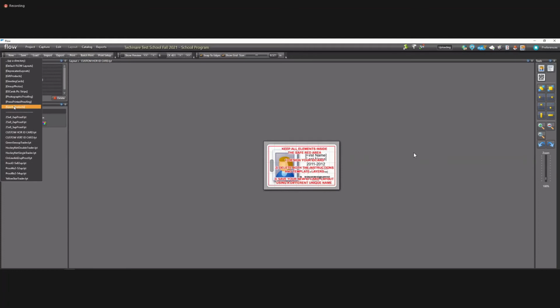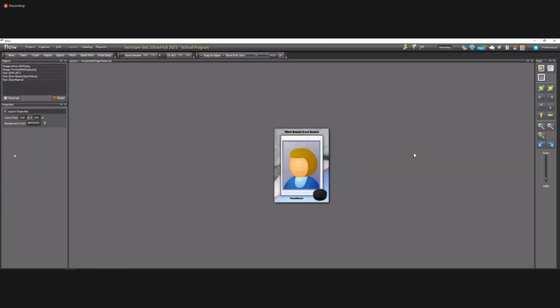But the neat thing is that we can go in here and we can design anything that we want to offer to our customers without having to have someone else design it for you. You have full control over it. Basically what you would do is build this the size that you would be printing it. So if you're going to be doing a memory mate that's 8 by 10, you'd build your layout in here as an 8 by 10.